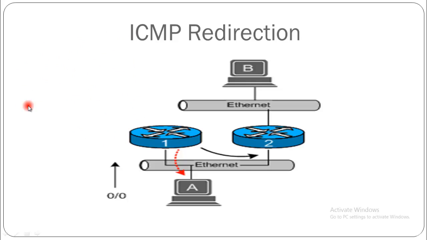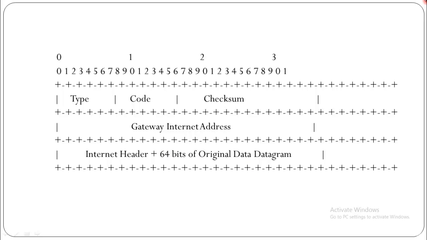Now let's talk about the raw data. The ICMP redirect error message is consistent with the format of all other ICMP error messages. This is a breakdown of what the ICMP redirect packets look like. This will not give you much of an idea of exactly how it should be, but this is how it will look. The redirect message contains an ICMP type of 5 and a code between 0 and 3. Next come the checksum and the IP address of the next hop router that should be used.